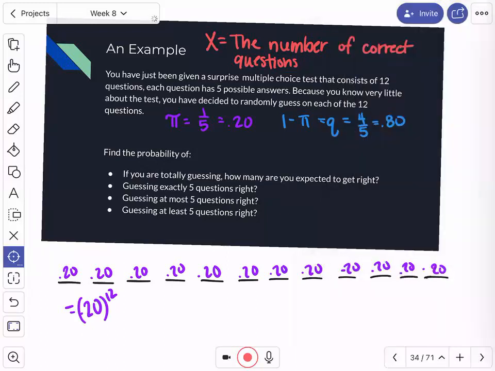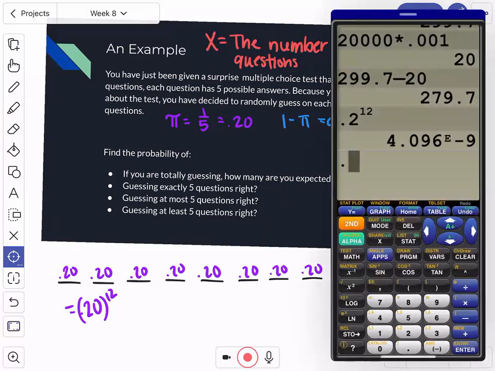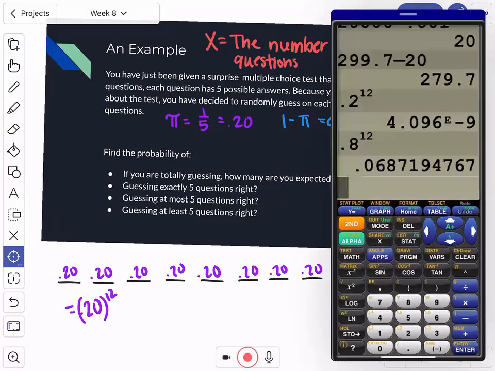As a matter of fact, what's the probability that I get them all wrong? Can you tell me that? 0.8 to the 12th power, right? So let's see what has a greater chance. 0.8 to the 12th. There's a 7% chance I can get them all wrong. There's a much greater chance of me guessing them all wrong than guessing them all correct. But even that is very hard to do. That only happens 7% of the time, right?